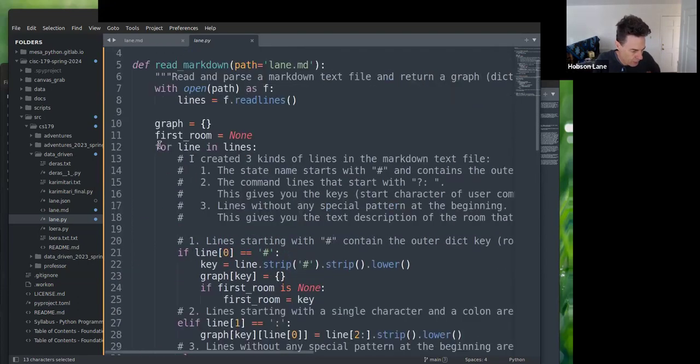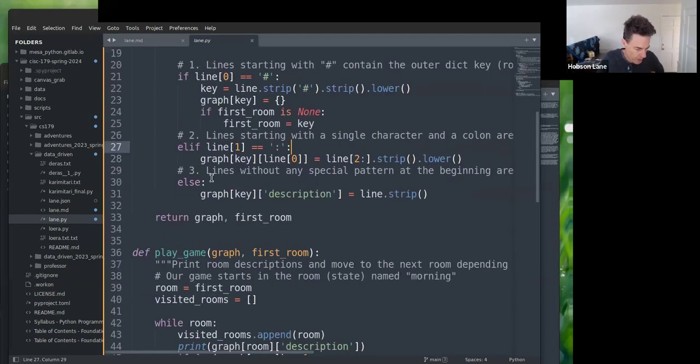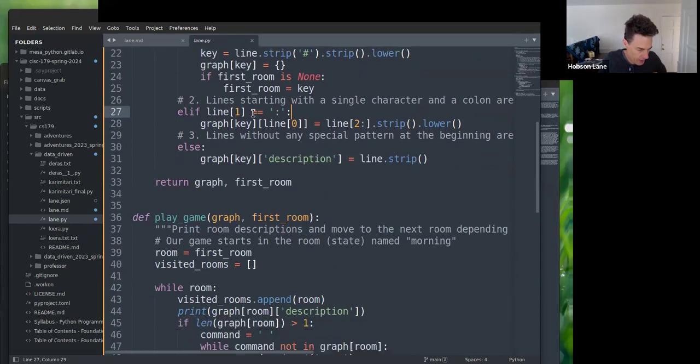And it's going to loop through all of those lines and pull out all that information. And every single line will go someplace. If I had a blank line, then that would probably end up ruining things because it would probably overwrite the description, or it might even create a bug as I'm trying to check for things that aren't there, like the second or third character in the string when it's an empty string. That might cause a problem. But anyway, that's a bug that I've avoided because my data file doesn't have any blank lines.